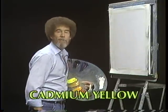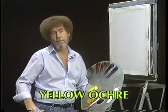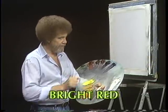Inside here, I've just covered the entire canvas with a very thin, even coat of the liquid white, as we normally do. And from there, let's just make something that's bright and shiny, has a lot of color. It's a fantastic day here, and I hope it is wherever you're at.